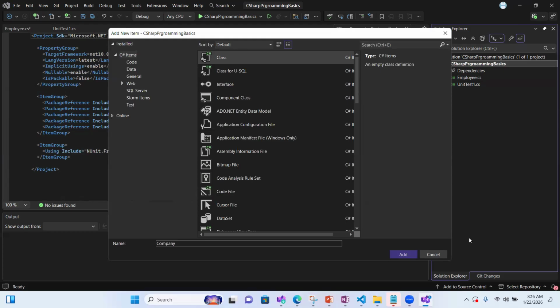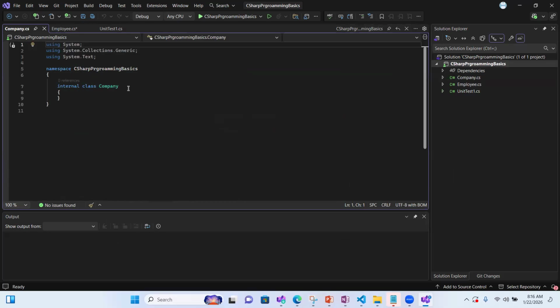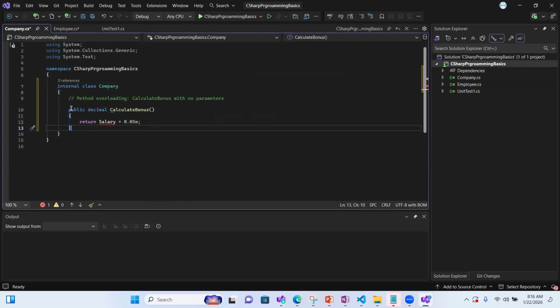I will create Company.cs. This is a different class. Here I have written a function, but salary is not there. So I will inherit Employee. So inheritance.